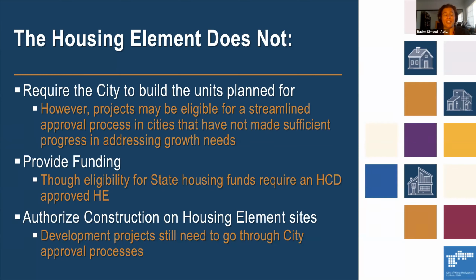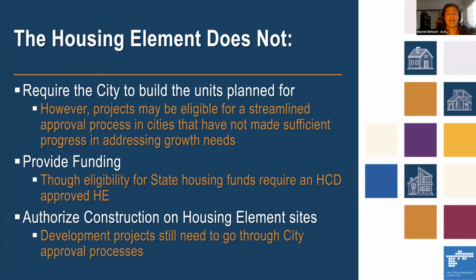Another thing the housing element does not do is provide funding. This is a huge one. The housing element will show us where we may be able to provide housing throughout the city to meet our requirements for state law, but it doesn't give us the money to do so. And so some of this work will be done by the city, but others will actually be done by developers and not actually controlled or funded by the city. But there is an opportunity for the city to apply for state housing funds and federal housing funds that allow us to do city-led projects. More specifically, it's some of the affordable housing projects that we see. The city is able to obtain funding and work with nonprofit developers to help make that happen.